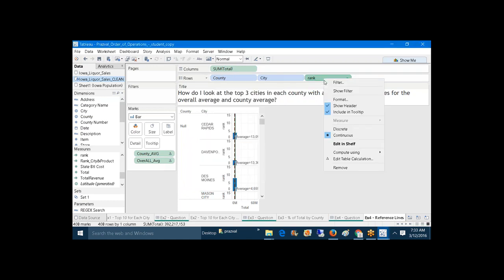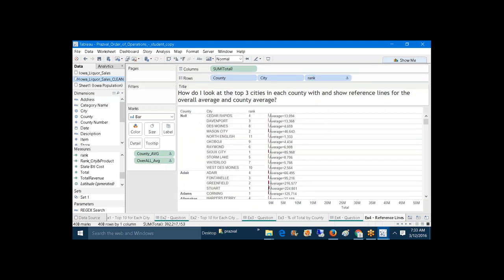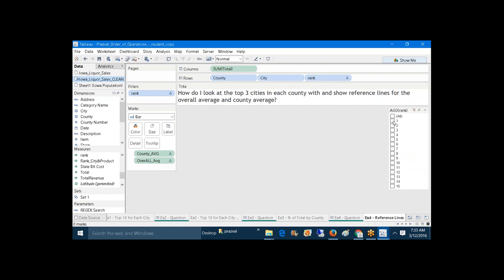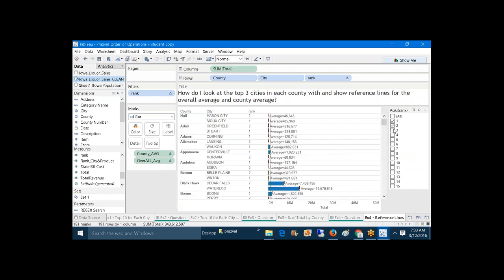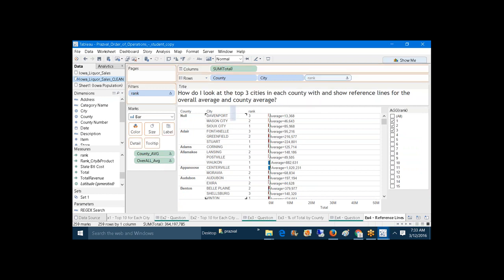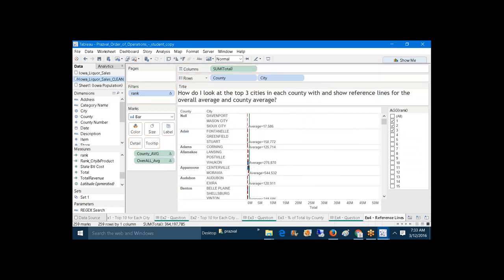Now convert this rank to discrete. In the rank, show filter and select only the top 3, and remove the rank here. So this is the default way of doing this particular task.